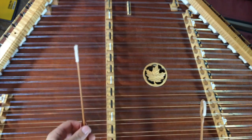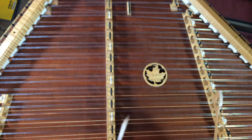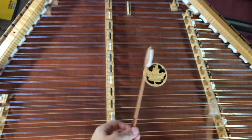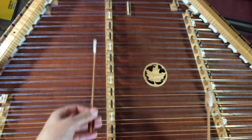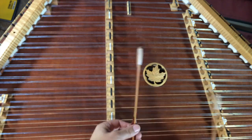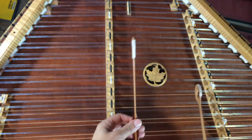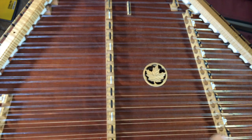So again, you can either start here going 1, 2, 3, 1, 2, 3, 1, 2, 3, 1, 2, 1, 2, 1, 2. Something like that, just to start out and get yourself kind of busy learning this type of thing.